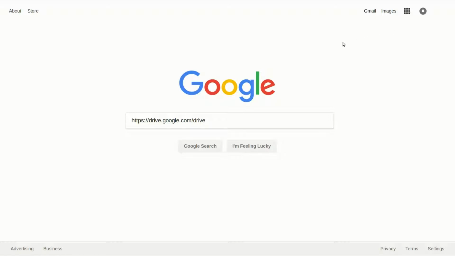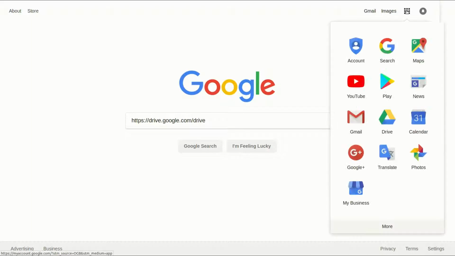If you simply go to google.com and you're logged in, you'll find in the upper right there'll be a tic-tac-toe board, and that's true if you're inside of Gmail or other Google things. When you see this checkerboard, you can go ahead and click on that. It'll open it up and you'll come down and click on Drive. Now, if you don't see Drive, you can come down here to where it says More and you can click, and that'll open it up even larger and you'll be able to find the Drive icon.